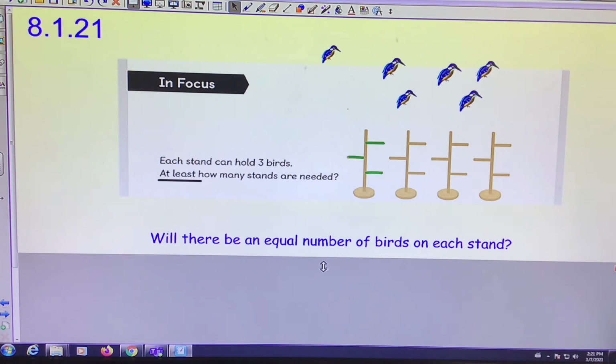What we would like you to do is pause the video and go and investigate. Now, you might have some toy cars or counters of some sort. That could be quite useful. If not, you could do some drawings, couldn't you? And draw lines where the birds go into a different place on the stand. Pause the video, give it a try, because today we are journaling. So pause the video.